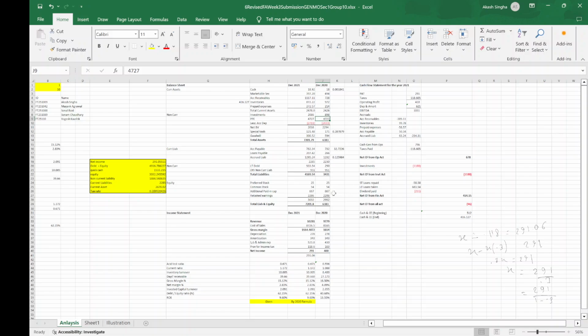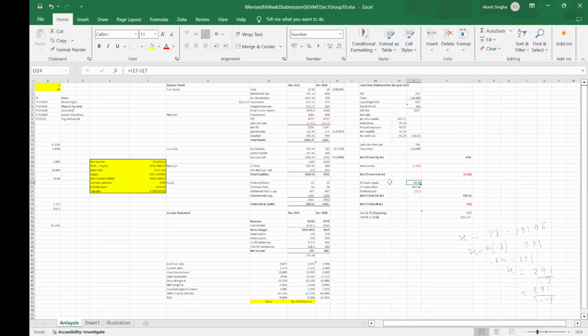For financing, short term loans repaid. Where is it? I think it is given at loans payable. Yeah, I think it's short term loans payable, which decreased, so we paid some money. The difference is around 58, so that is a negative. Long term loans taken increased a lot, so positive cash flow.